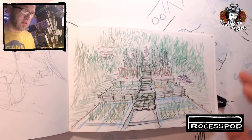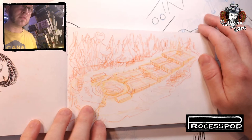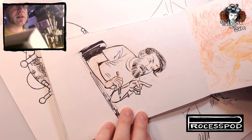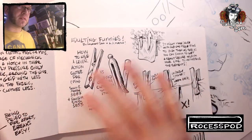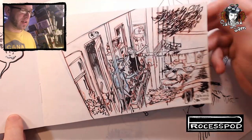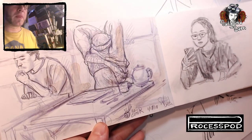This is a garden. This will be in book two of Dream Life. Another design for the garden. Drawing of me making a didactic point. These are pieces of a comic I did about hanging stuff on a clothesline. Sketches of people in cafes.